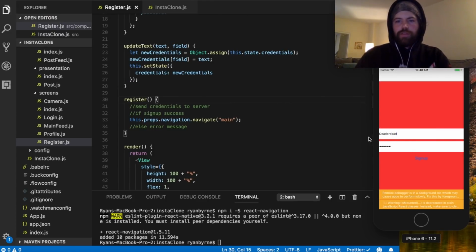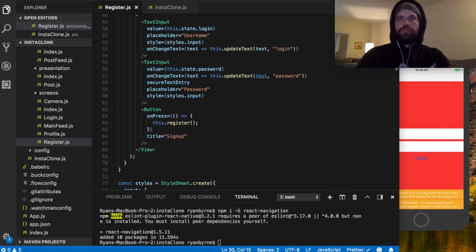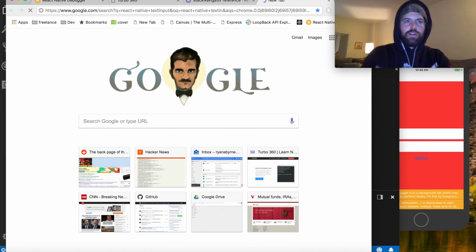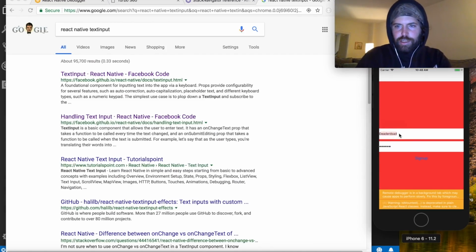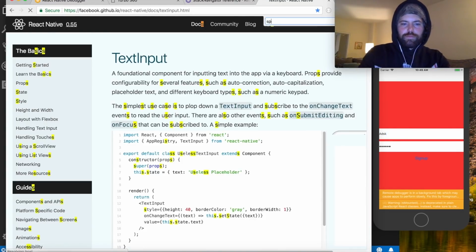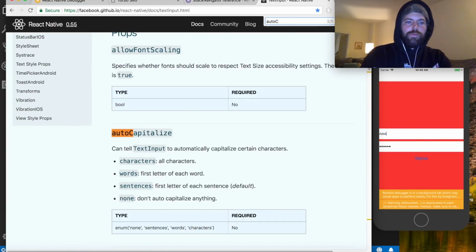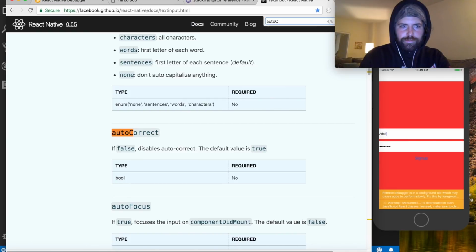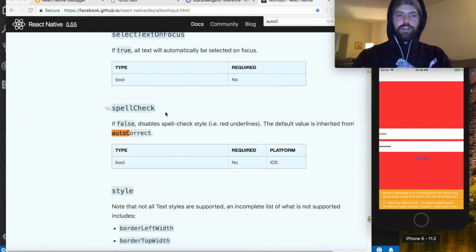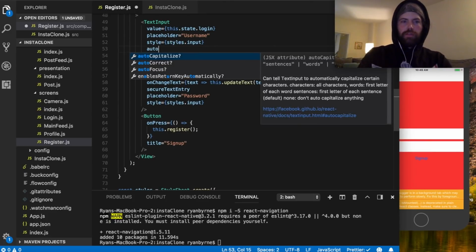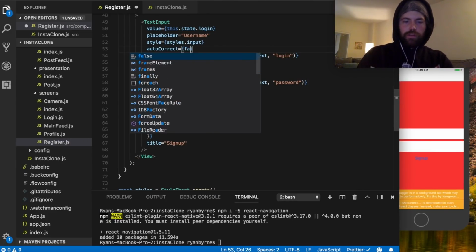Let me turn the spell check off, which is another annoying thing. It's kind of nice, like I said, the docs are good. React Native TextInput. Do you see the spell check thing that popped up? It's going to be really annoying if you're doing a password, right? So spell check, you can just turn it to false, or maybe it's autocorrect. Autocorrect. And there's all sorts of props. That's what I'm saying, check the docs. There's good stuff in there. So I'm just turning this autocorrect to false quick. There's probably a whole bunch of these we want to turn to false.